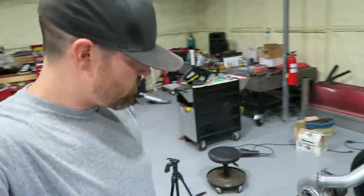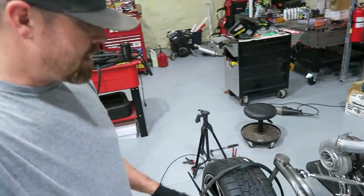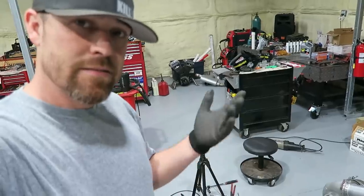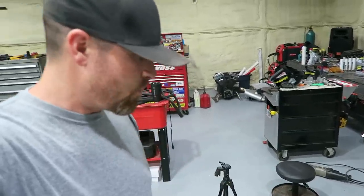So numero uno is in, tacked in, and it's tacked because you don't want to start welding stuff until you're 100% sure you got what you want.